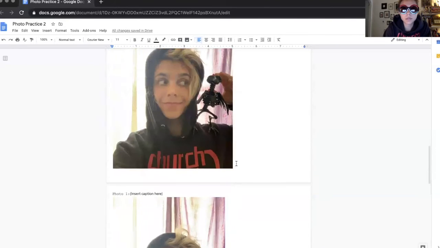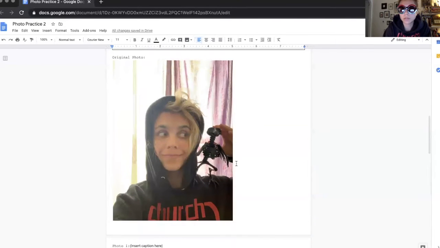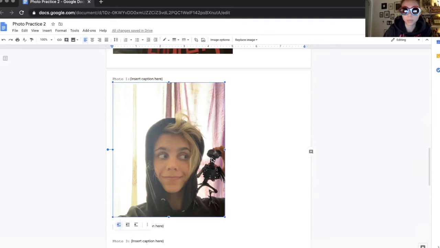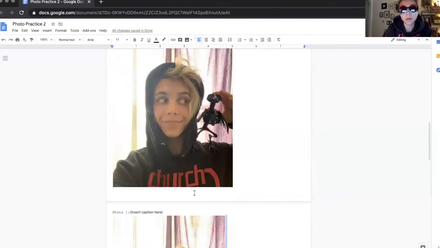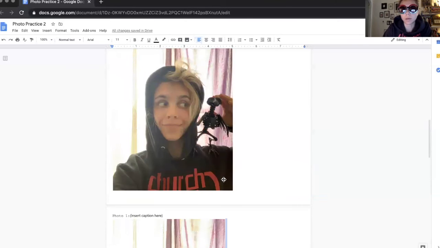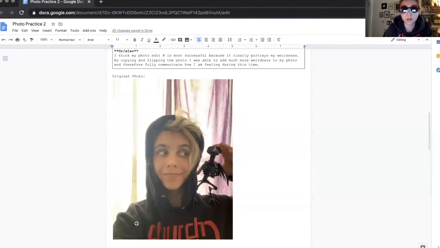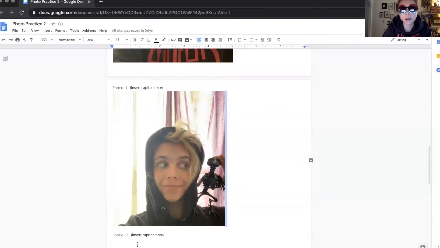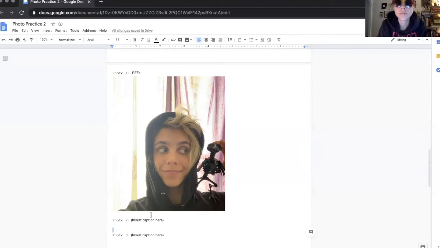So look at the difference now between this image, my original photo, and the cropped. Now there's a little bit more focus on the relationship between me and this bird. Whereas here, maybe you get a little distracted by whatever's going on my sweatshirt. You can kind of see my shoulder here, so you can tell that I'm the person taking the photo of myself. But by cropping that out, it becomes a little less obvious.